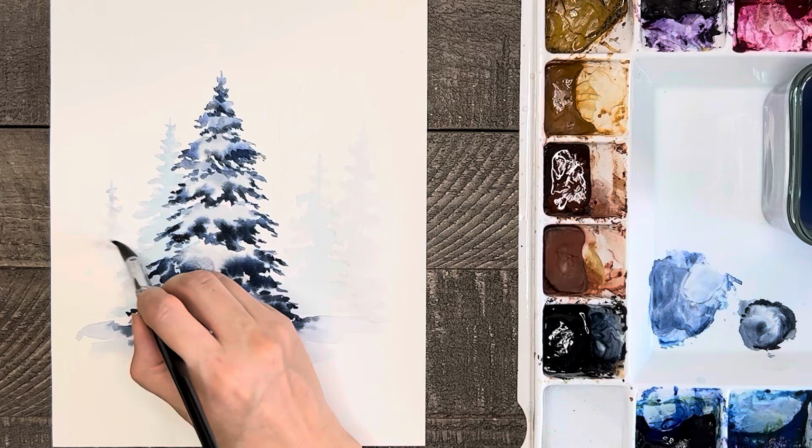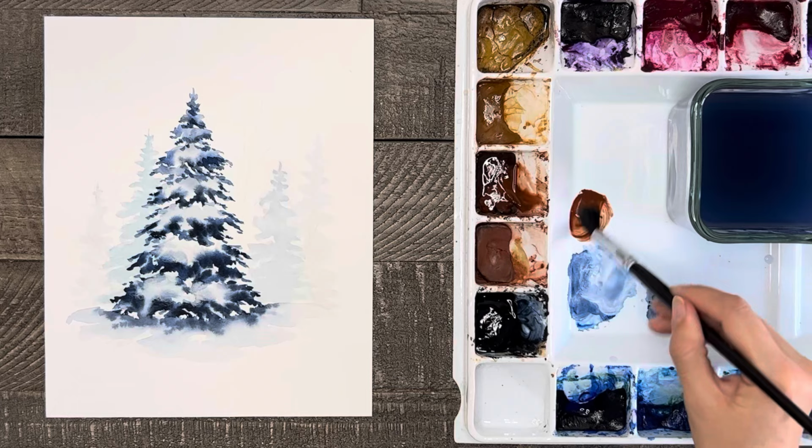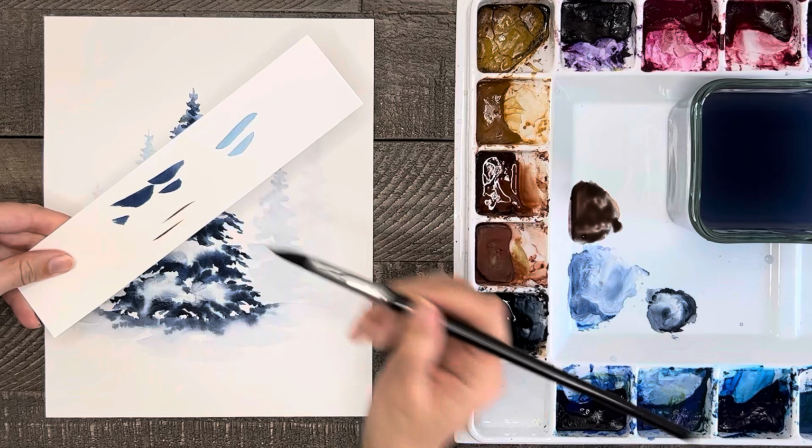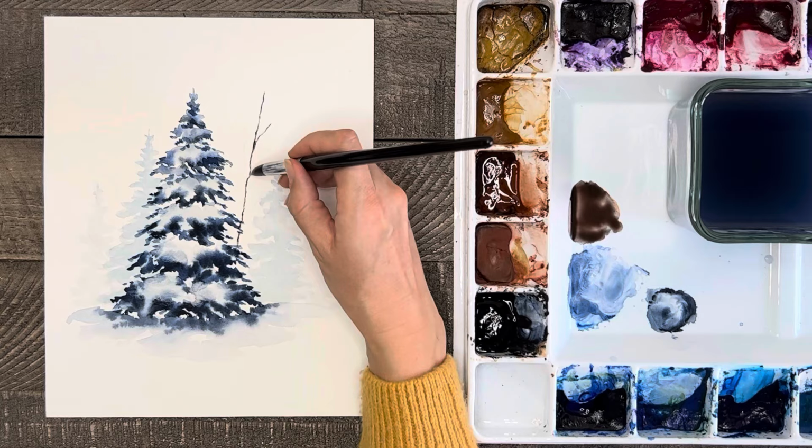Once all the paint is dry, you can finish your painting off by adding in some optional background branches using the burnt sienna mixed with a little Paynes gray. These branches will be painted with the very tip of your brush, so they will be thin and a little squiggly, and these will be placed on either side of the main tree. If you want to do this but feel a little nervous about it, you can always get a pencil and draw on where you want your branches before you start to paint.